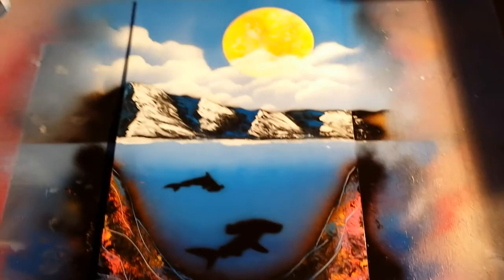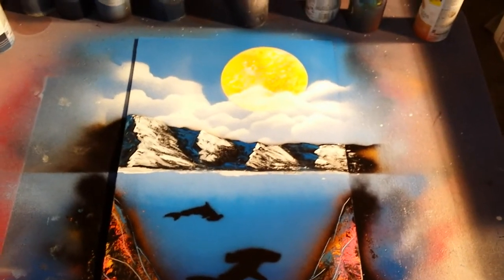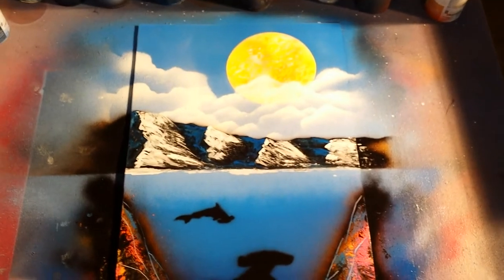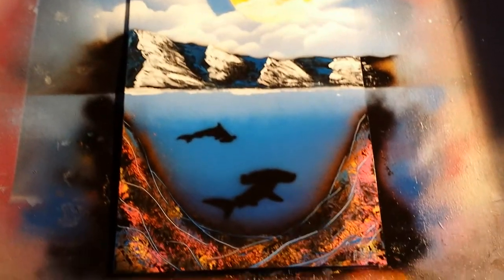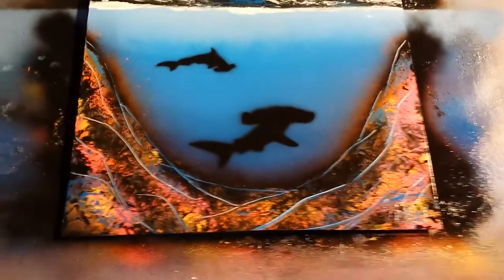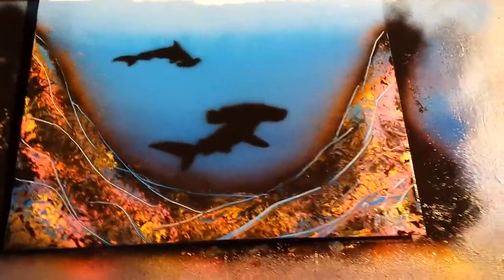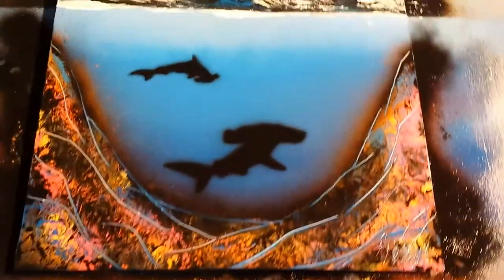So let me spin this around. I'll give you all an up-close view of it, and we'll see if y'all like it or not. All right. Here we go, folks. As you can see, it turned out pretty sweet, and I ain't kidding. Got our two hammerhead sharks there. Got our coral reefs with some detail down there.